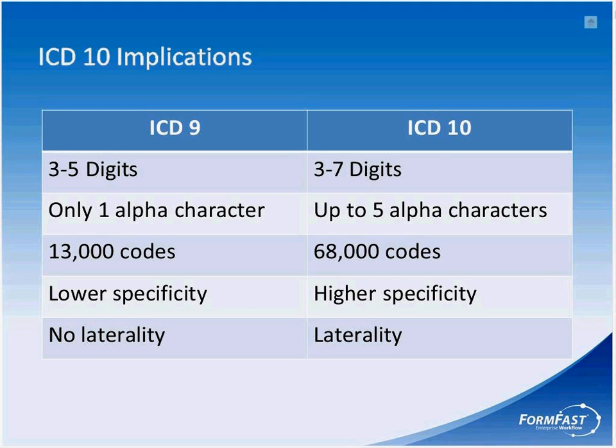Those who have been involved in that process are painfully aware of the upcoming changes. And for those of you who aren't, ICD-10 is a diagnostic classification scheme that will be much more specific than the current version. The current version, ICD-9, has anywhere from 3 to 5 digits for the codes, and the first digit can be an alpha character, which means there are about 13,000 codes.